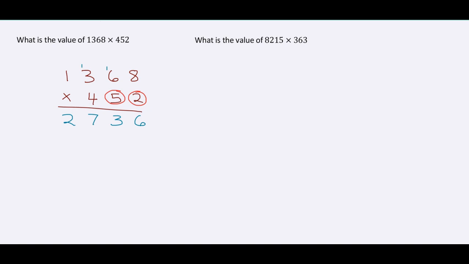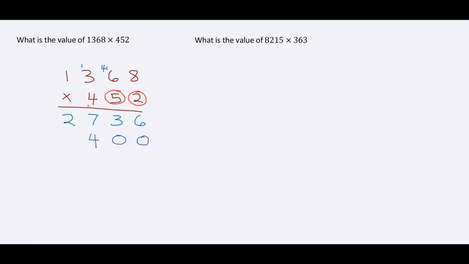And so I'm going to write this in a different color. So we start by putting a 0. Put a 0 in the ones position. So 8 multiplied by 5, we have 40. So we write a 0 down and we carry up a 4. 6 multiplied by 5, we have 30, plus 4, that's going to be 34.